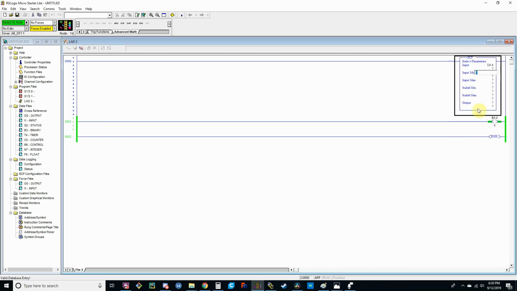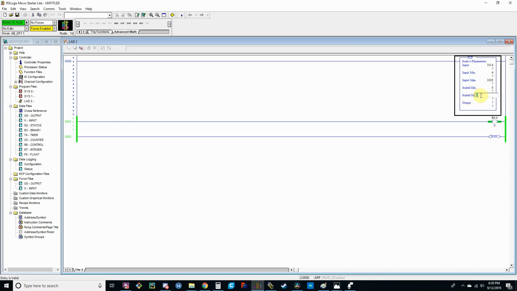Then our input minimum, say 0. Maybe I should put 4 since it's reading 4 at the minimum for some reason. Input max is going to be 1023. Now here are our scaled values. Let's say we're doing feet, so the scaled minimum will be 0 feet.